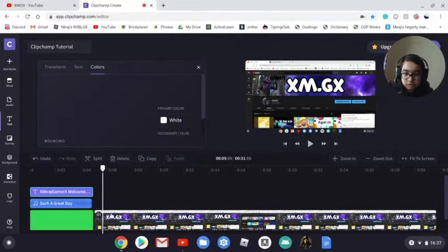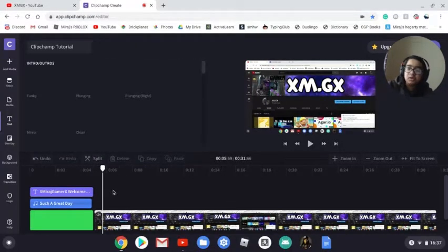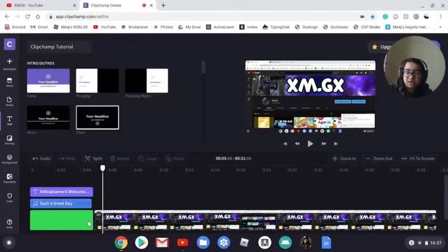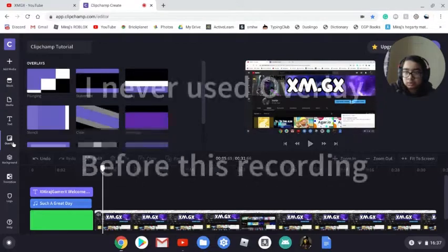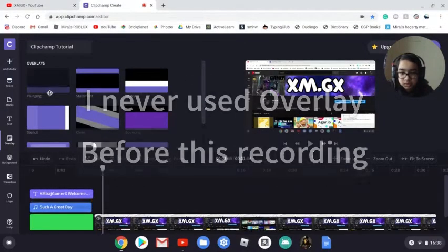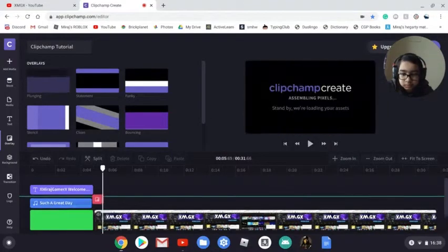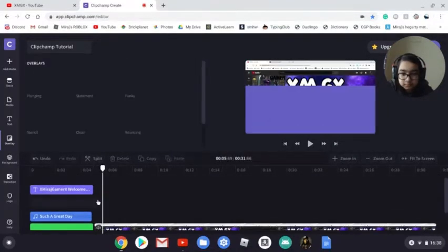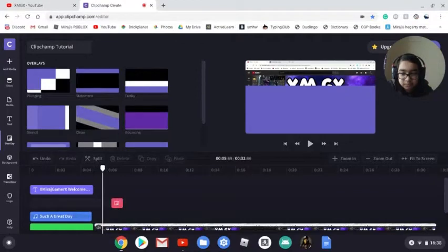So you can see the transition is quite abrupt. It's not that nice. So what I'll do, go to overlay, something like that. I've never really done one of them before.